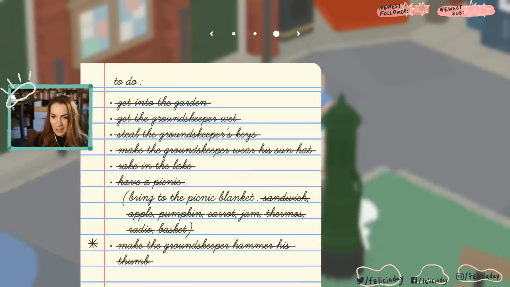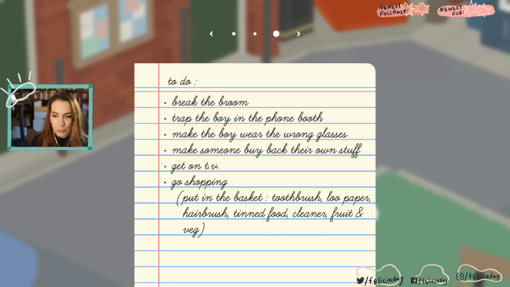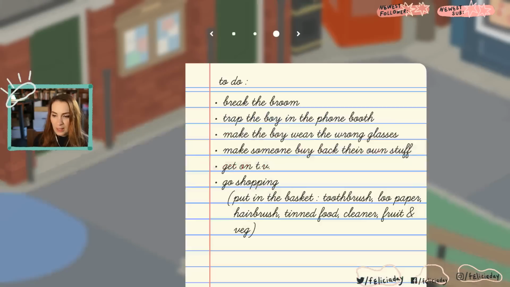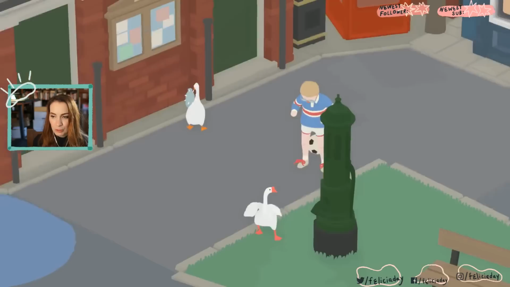Break the broom. Trap the boy in the phone booth. Make the boy wear wrong glasses. Make someone buy back their own stuff. Get on TV. Go shopping. Put in the basket: toothbrush, loo paper, hairbrush, tinned food, cleaner, fruit, and veg. Wow, that's a lot. Okay. Well, the boy... Sorry. Break the broom, trap the boy in the phone booth, and make him wear the wrong glasses.